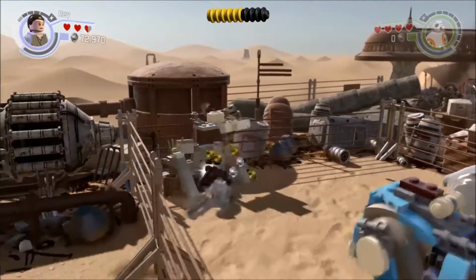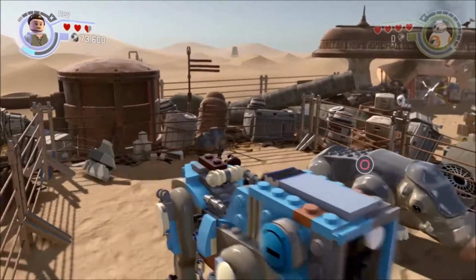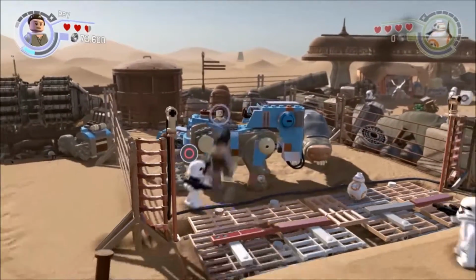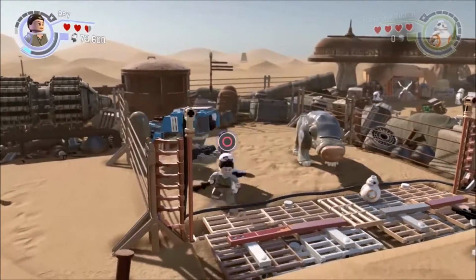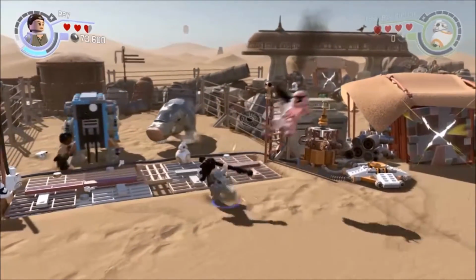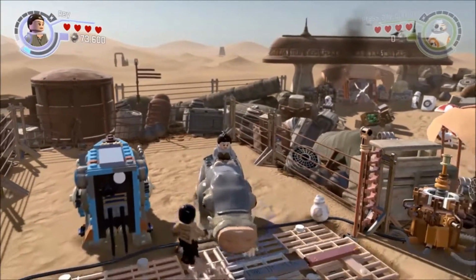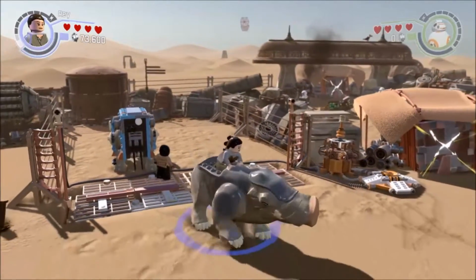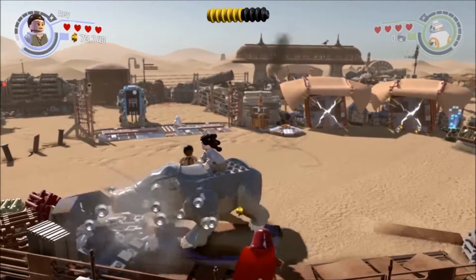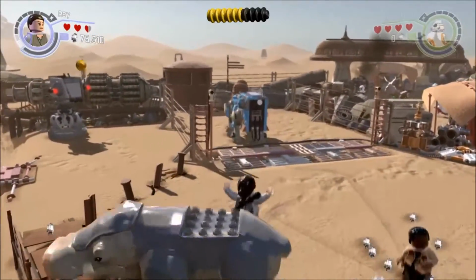Oh no, that's a lot of poop right there. Finn, how dare you not help me? Oh, oops, I didn't mean to hit you. Oh, get out of the way. There we go. Alright, can I get this guy? Let's see what he can do. He's big and slow. There you go, just run over everything. That'll make things a lot easier.